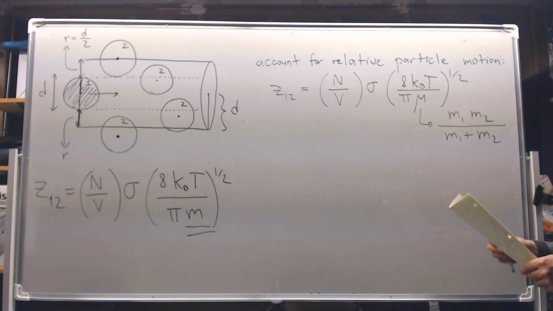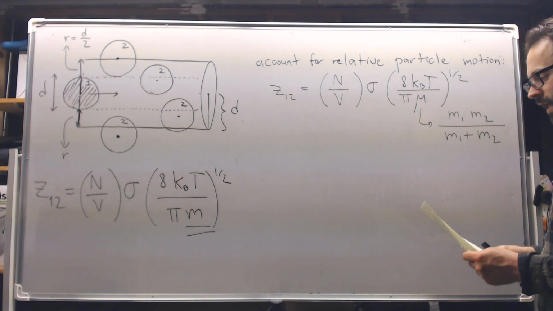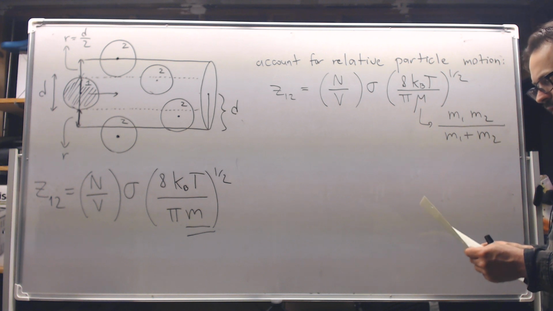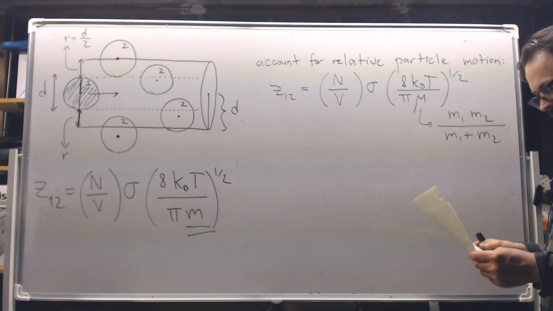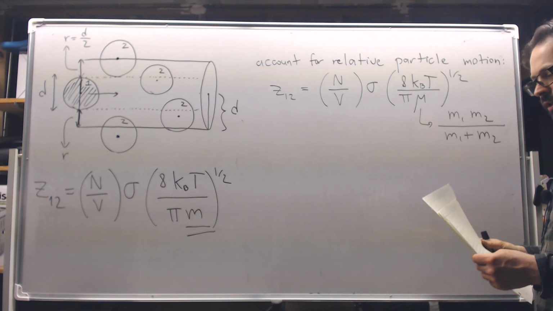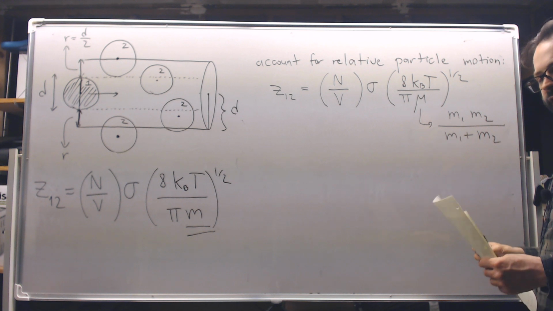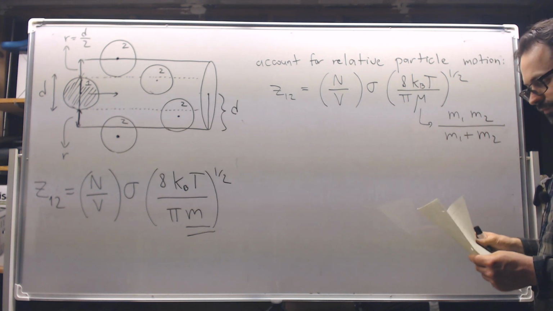And so that's the collision rate. And in the notes, I estimate for you just how many collisions a molecule can be expected to undergo, moving with a reasonable speed and having a reasonable density. And the rate is actually quite large. The answer is about, I believe, 1 billion collisions per second, roughly speaking.